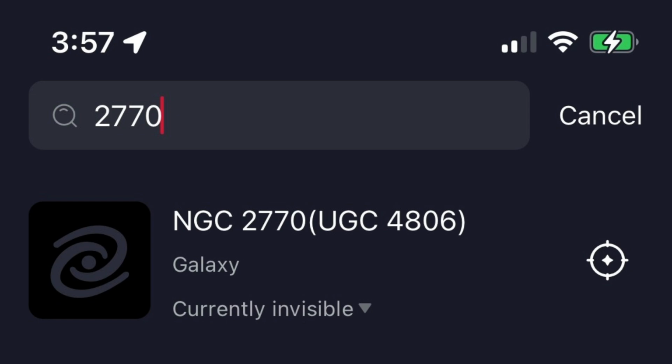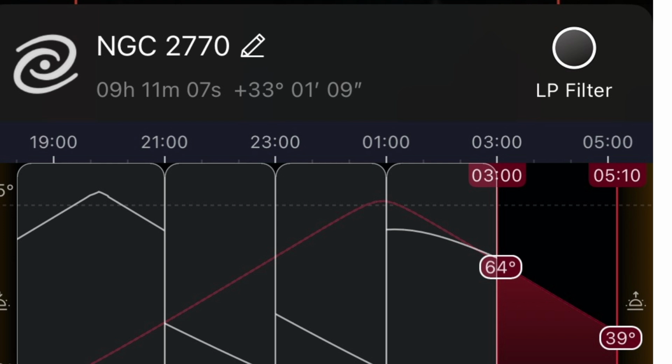Once I've selected it, that target go to button appears on the right hand side, and I click that to go back to the map. Back in the map, I click the add button and it puts it down into my plan, and I can see its trajectory in the night sky, and I add it.